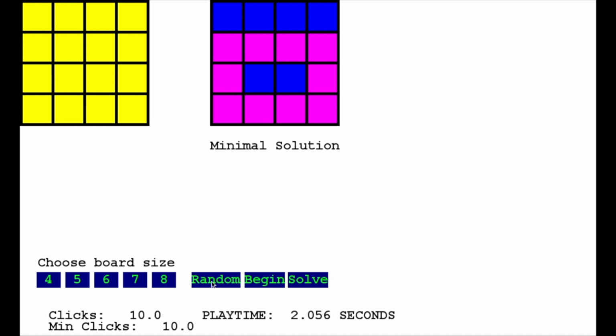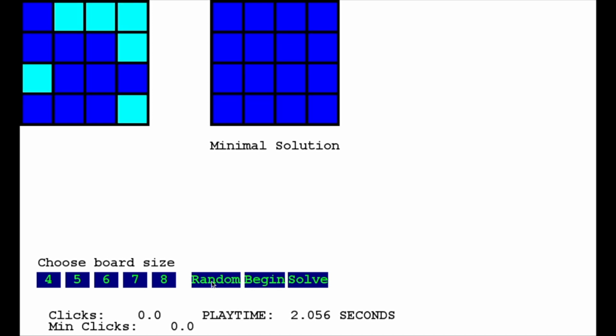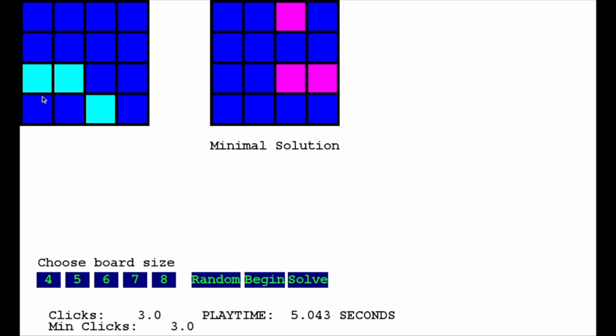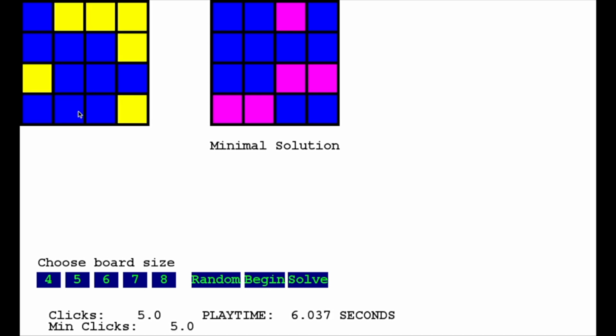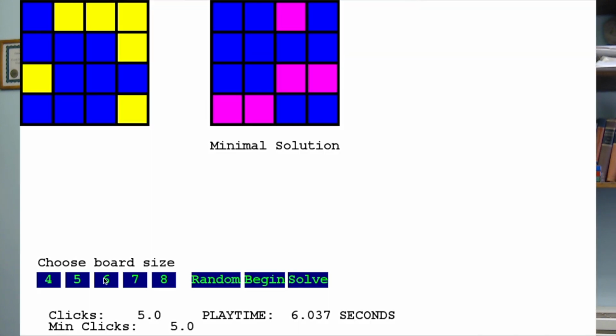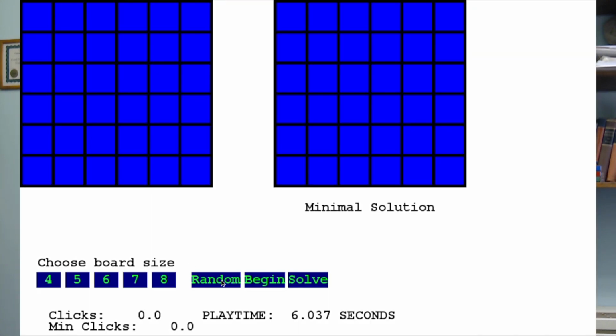In fact, if you don't want to start with all the lights on, you can also use this random button, which will generate a random board that is solvable. And then you can play that game too. So you could say, all right, now I want to try to solve this one, and you can try to work your way through there. I found the solution. I thought that was kind of fun. You can do it for more sizes. It's the same kind of thing. It'll generate a random board, or you can go in and draw the board you'd like.